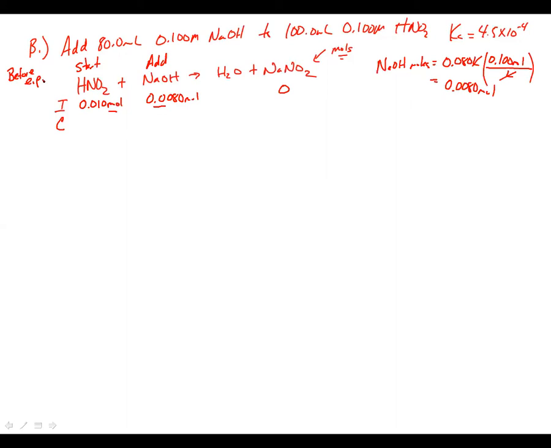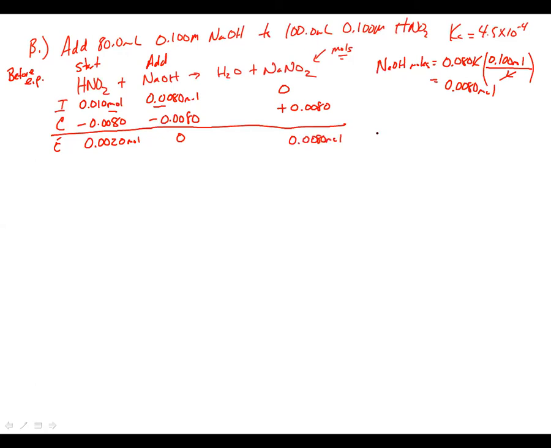So what that means is the change part here is going to be the sodium hydroxide. So we're going to take minus 0.008, minus 0.008, and plus 0.008. Here again, I'm ignoring water because it will not have an effect on the pH. So you don't have to worry about trying to use the number where you shouldn't. And if we do that, 0.002 moles, 0 here, and 0.008 moles.